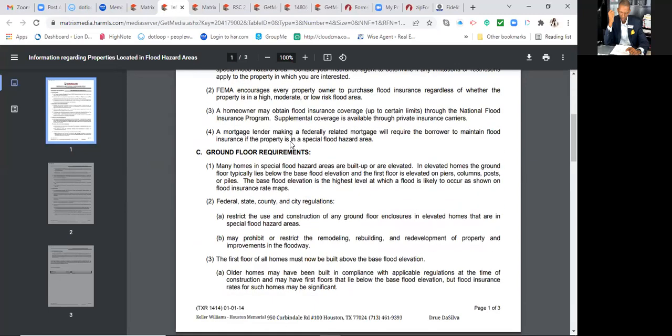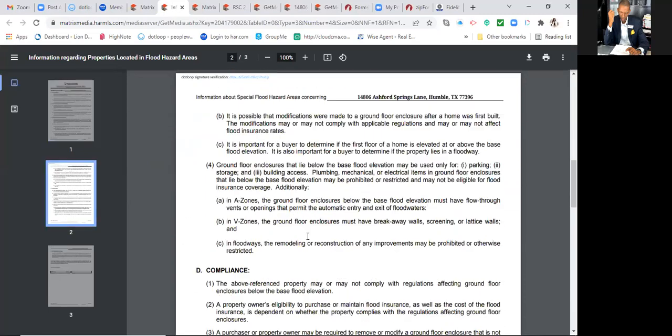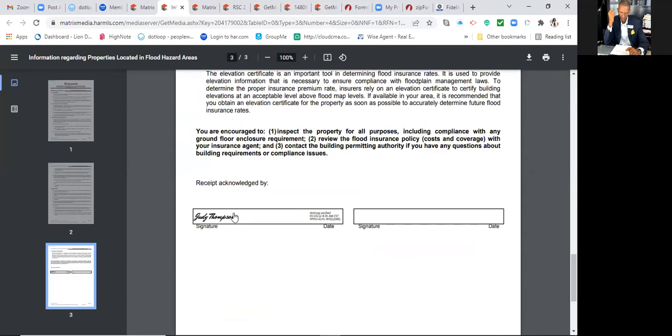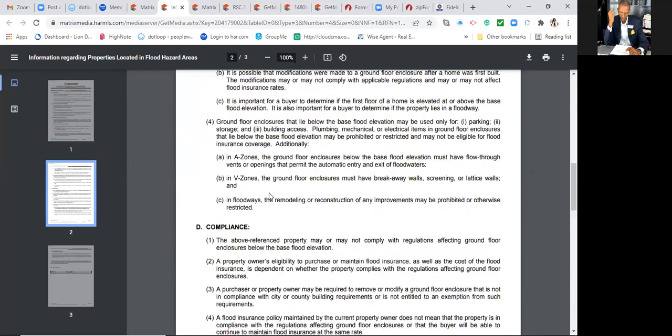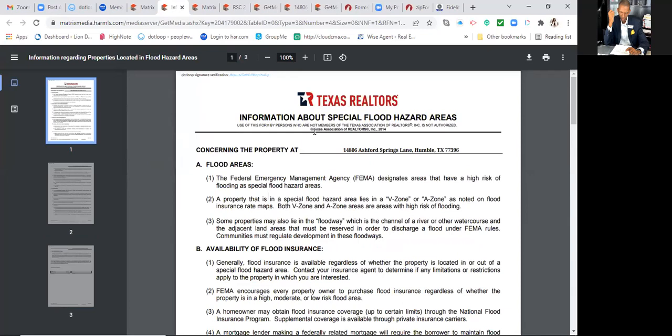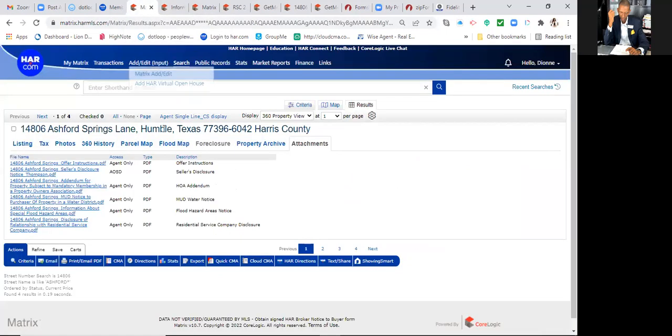There you go. Special flood hazard area. So I would add that to the document. It's already signed by the seller. It's just letting you know that, if you have a listing and it's in a flood plain, you have to have this disclosure so you won't be sued. If their house floods, they'll say the seller didn't tell me it was in a special flood hazard area. And in most cases, the buyer's lender is going to ask for that as well.